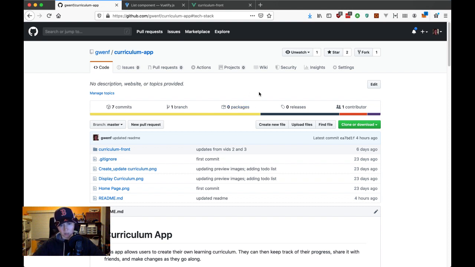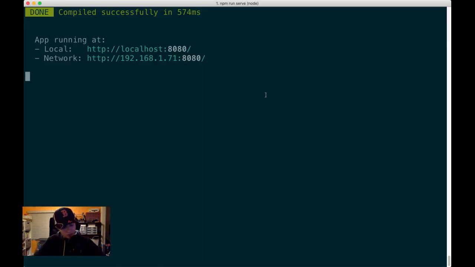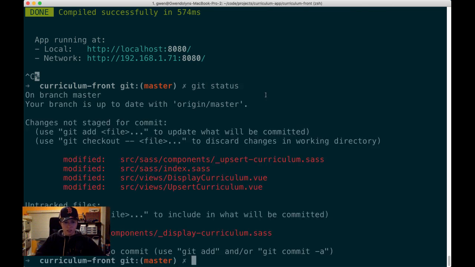Actually, let me go ahead and push the code for this. So I changed quite a few files. I added 1 file, so let me git add source sass components, and yeah.